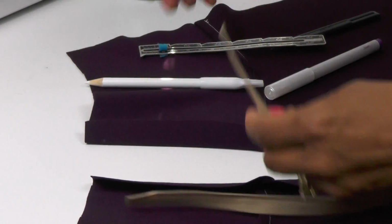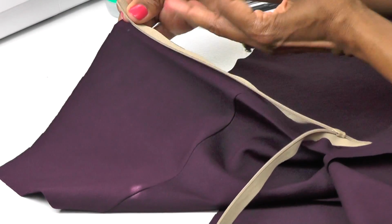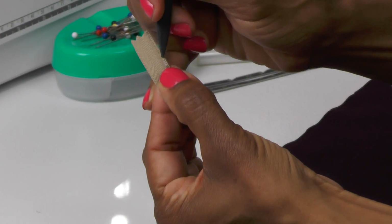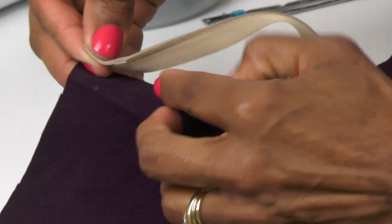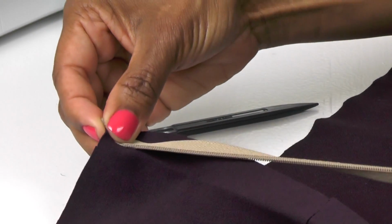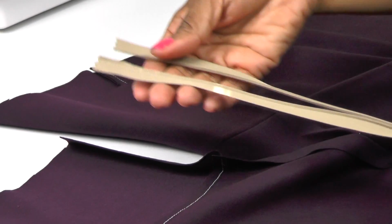Now, you're going to open it out this side, and you're going to take your zipper tape and place it face down. Now, looking at your zipper tape on the right side, there's a plastic stop right there to keep your zipper pull from going off the tape. So the top of that stop is where you're going to place, right at that dot. So the top of that plastic stop is going right onto that dot. Okay? Let me demonstrate that again. So, with your skirt face down, your zipper face down, take the skirt, turn it over, take your zipper and place it right on top.